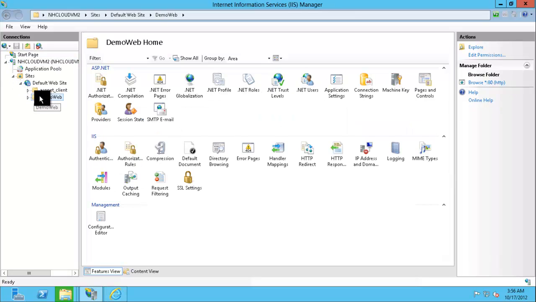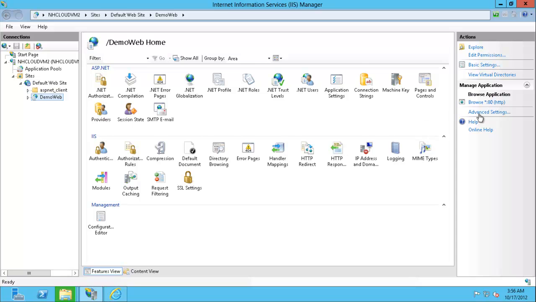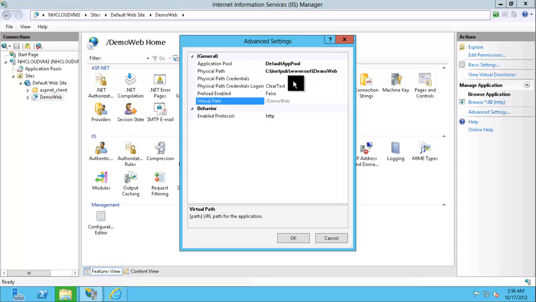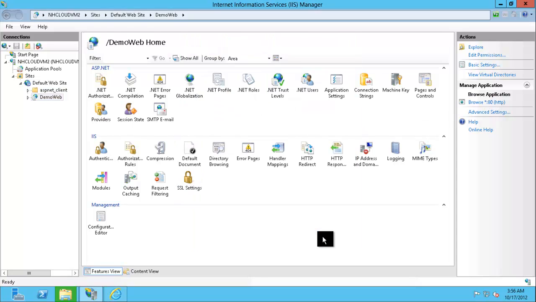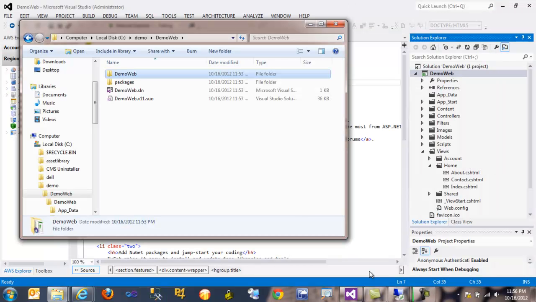So we have that site. Let's convert it into an application, and everything default. Say OK. If you go back to the advanced settings, it's using the default app pool, which uses the 4.0 framework. Now do the same thing on the other machine.